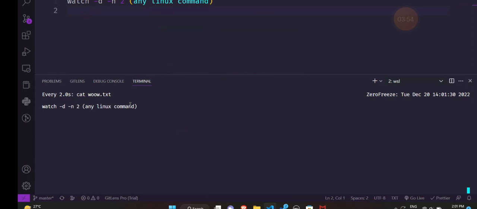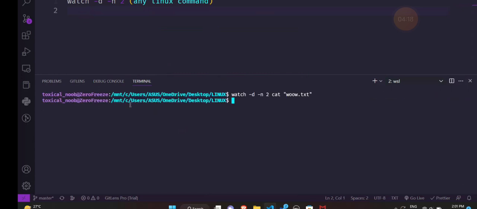We can also apply this watch command on ls if you want to check the changes of a directory or file. It is also useful if you use it in that way. Or we can use this watch command with grep also, or piping it with other commands like the following.